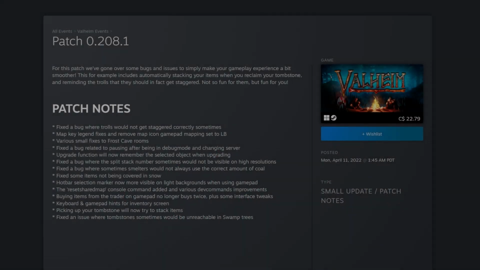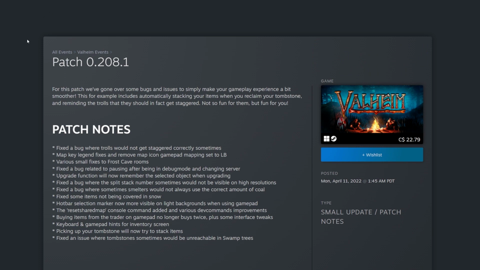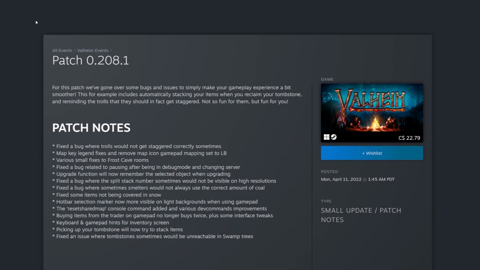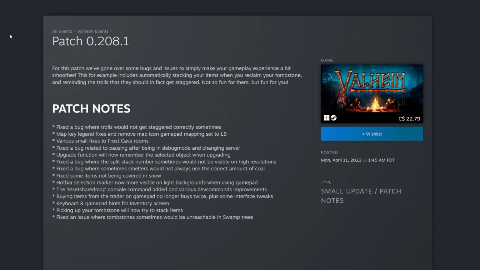So what exactly do we have in here? I just noticed it's kind of weird that there's no background image. A lot of the updates and patches that they've been releasing recently have had some sort of image associated with them. I don't know, maybe it's just because it's teasers for the Mistlands or anything like that. But pretty bare bones for this one today.